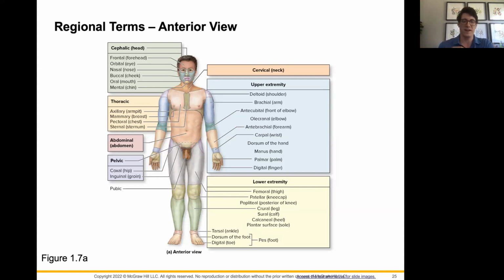These terms are very important because these are going to be the roots for blood vessels or for bones or for connections or for tendons or for any number of other things. So make sure you spend some time learning the regional terms. Now, we can come up with a few here.